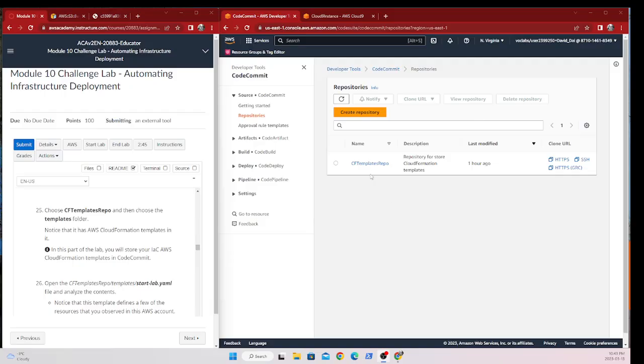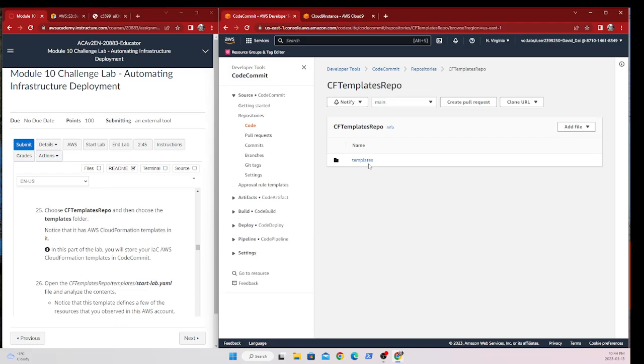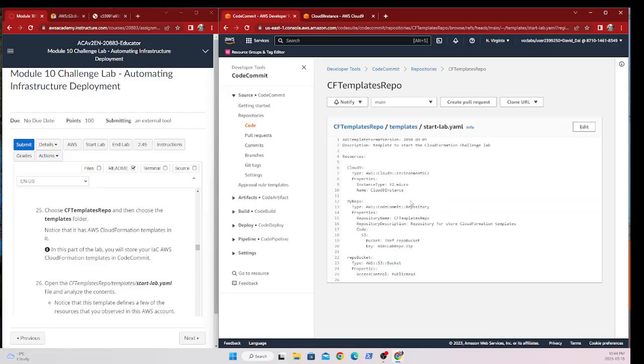And then we click on CF templates repo to open the repo. Click on templates. There are actually a couple of YAML files there. Open StackLab. So this is basically a sample YAML file that the lab is actually using to provision our lab environment. As you can see, in this case, it creates a Cloud9, creates CodeCommit, etc.